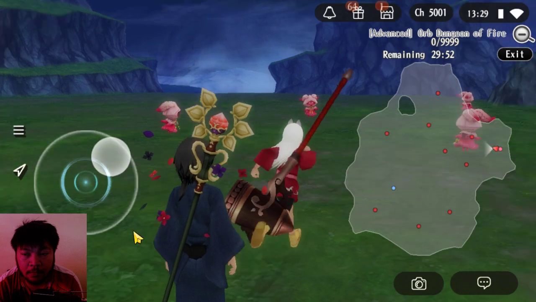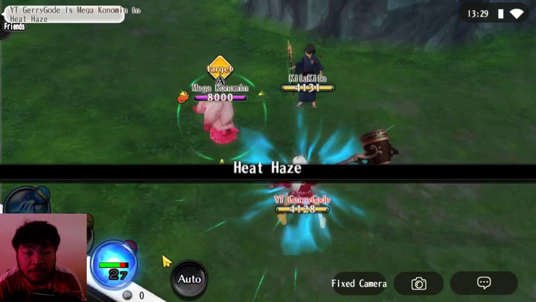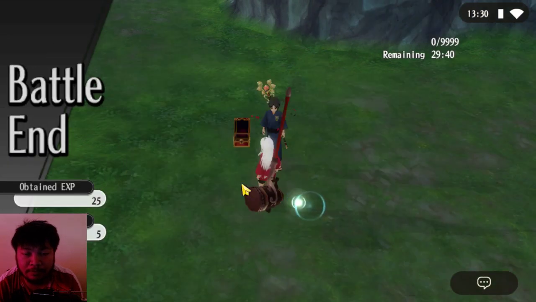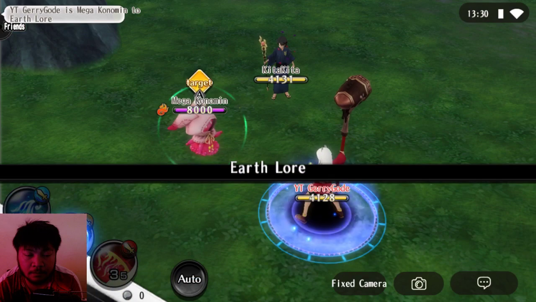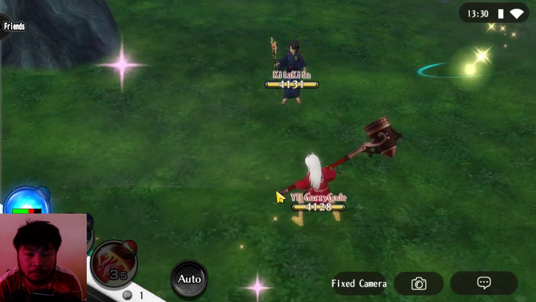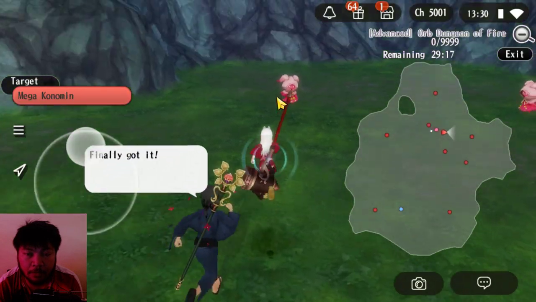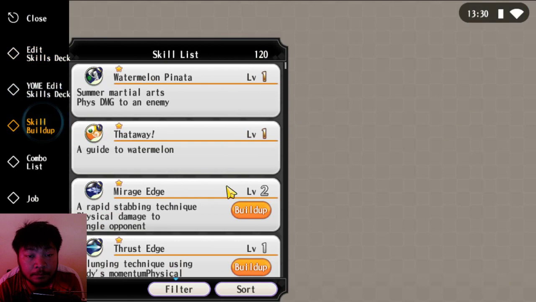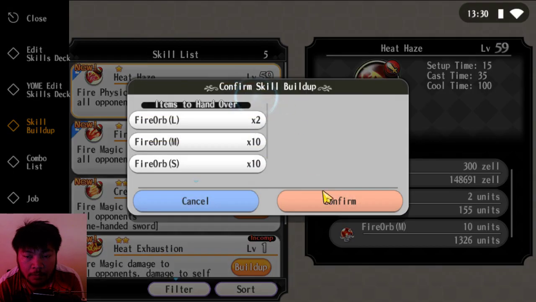Okay, let's defeat some. And on this Heart Dungeon, you can also gain M orb together with L. Okay, I only got L there. Okay, you can also get M orb in this place. Now let's build up again. Okay, build up.